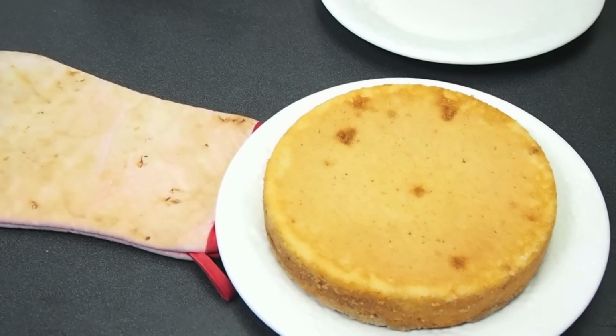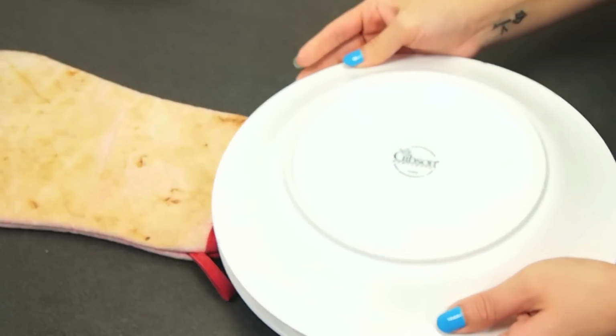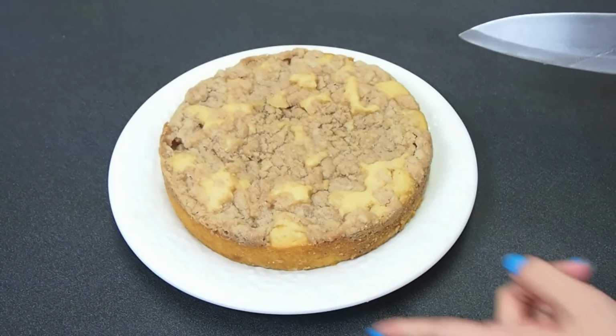And that's what the bottom of my cake looks like if you were curious. And then put another plate on top of that. And then invert it like that. And now we can cut a piece. It's still a little warm, and I love that.